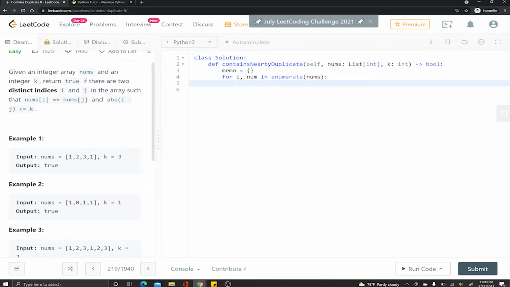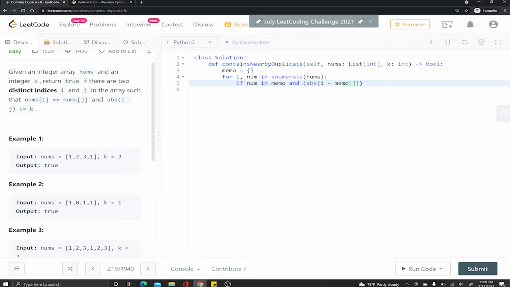So first I'm going to say if num, the current number we're on, is in our dictionary. Obviously in the first instance of this loop it's not going to be in there because the dictionary is going to be empty, but say if it's in there, and at the same time, the absolute value, abs, of our current index minus, remember I said I'm going to save these in this dictionary as key value pairs, where the key is the number and the value is the index.